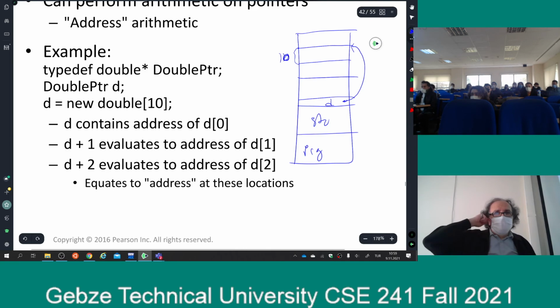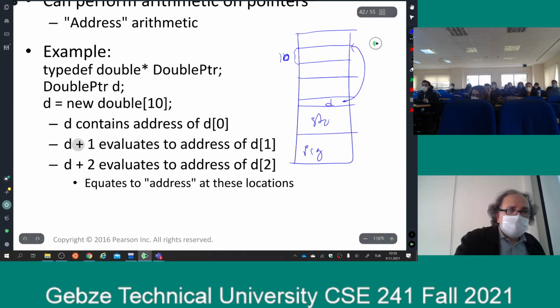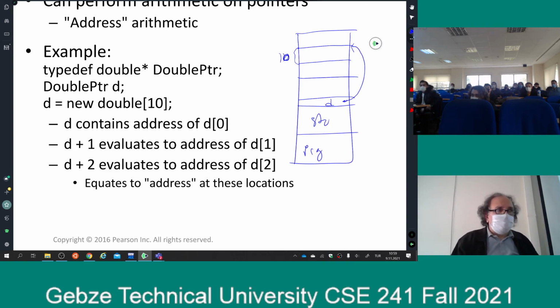So d is a constant pointer. You cannot change the value of d, but of course you can add 1 to it.